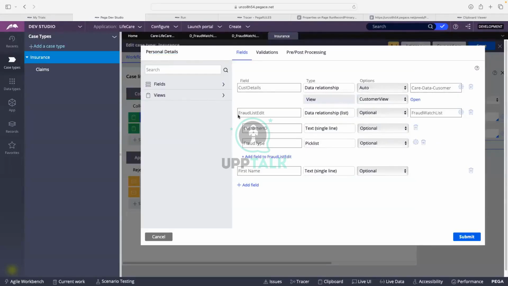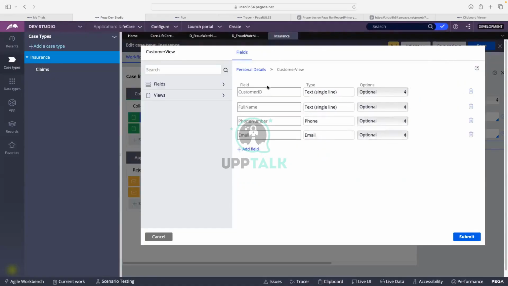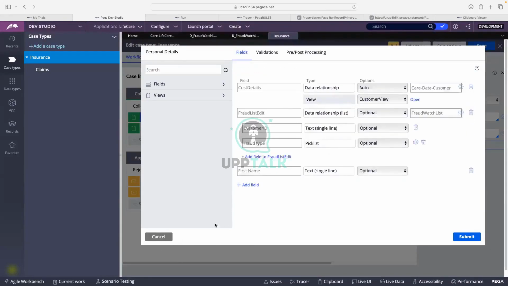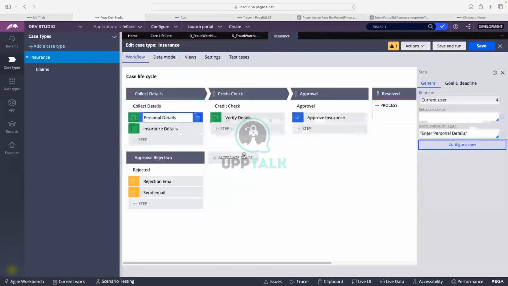We are already using this one, and customer ID is already there. Let's see what the fields are in the first details. Customer ID is there. Now we need to add this comment field so that they can add it. Let's go to configure view.